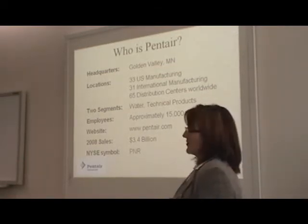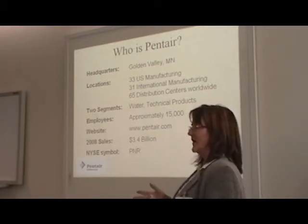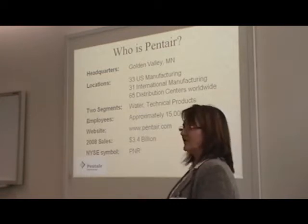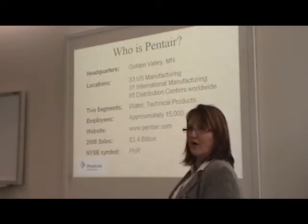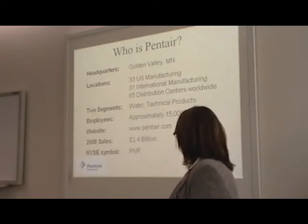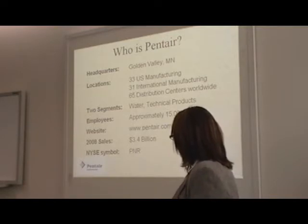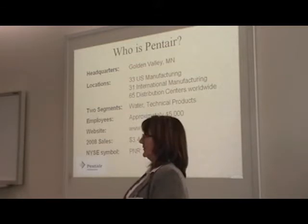We have been known in the market through the water filtration side of it. And recently, about 2.5 to 3 years ago, we dug into more filtration sides with the lubrication, chemical filtration, and so forth, by purchasing companies that would support our vision to move forward into the industrial market. We have approximately 15,000 employees. That goes up and down. And the 2008 figures were 3.4. I think we dropped to 3.2 billion.